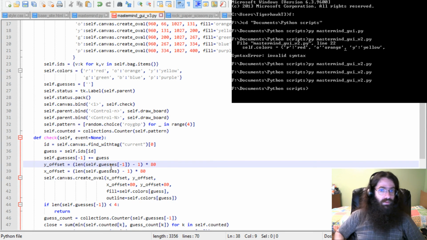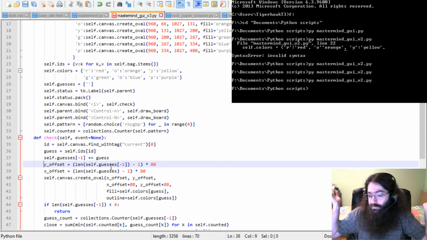That's a handy tip, by the way, if you want your program to have different behavior for control and a letter versus control shift and a letter or character. You just bind it to that. Control lowercase n is just control n. But if you want control shift n to be something different, like Chrome, for example, control n is a new window, control shift n is a new incognito window. So that's slightly different behavior for a similar shortcut, if you want to do that.